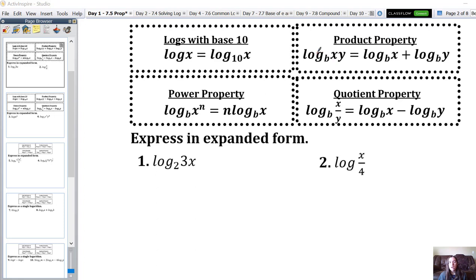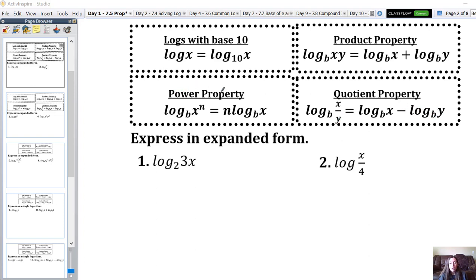That says that if you have log with a base and some product inside of your log as the answer, we can split that up into two separate logs where we're adding them together. So when we can separate it, we would take what the product is. Those are each going to go into their own individual logs. We also have a quotient property, which is kind of the same thing, but instead of adding the two logs together, we'll be subtracting. So whatever is on top, that's going to go first, that's going to stay positive. Whatever's on the bottom, whatever's in your denominator, that log is going to become negative.